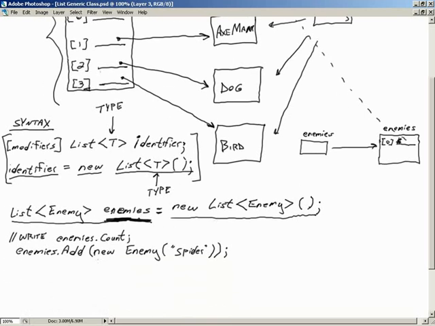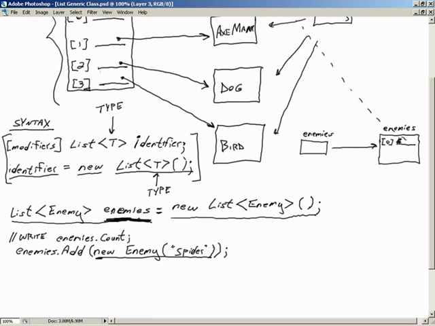This line right here works the same way as we've seen 100 times so far. Create a new enemy and send it spider. So the new instance of the enemy class is created, and we name it spider. The only difference is we put a reference to that enemy into the list instead of into a variable. Because if we had put it into a variable, then we would have needed to turn around and say enemies.add and then give it the variable name. It's an extra step. Why do that if we don't need to maintain a reference to the item outside of the list, right?